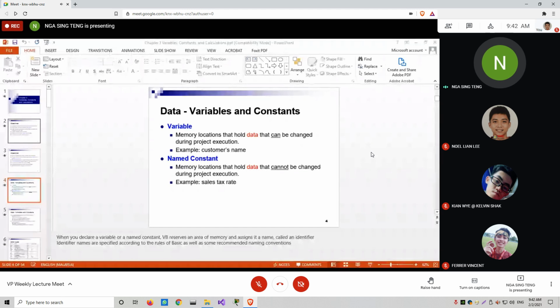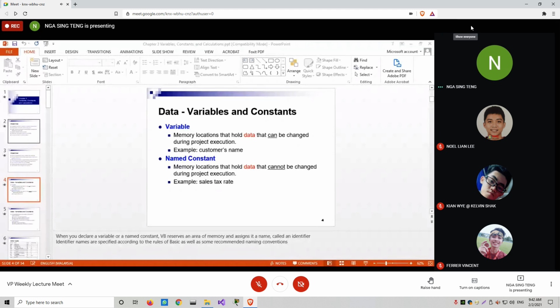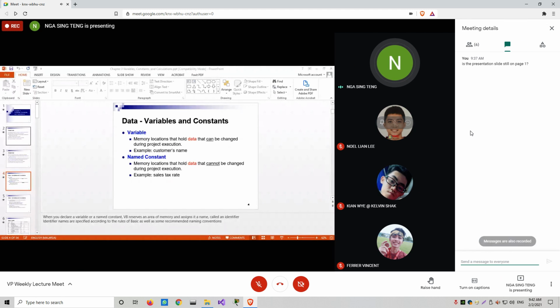Naming variables and constants, you must follow VB naming rules. For these VB naming rules, it's more or less like Visual Studio, because now you are using Visual Studio, VB.NET. So you should follow the naming conventions here. A meaningful name consisting of letters, digits, and underscore.